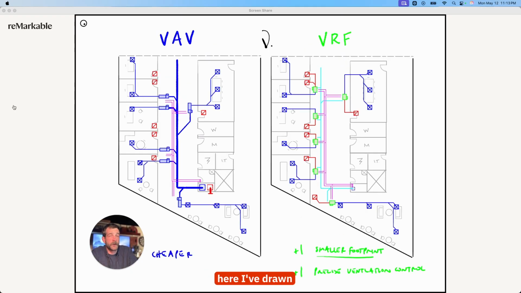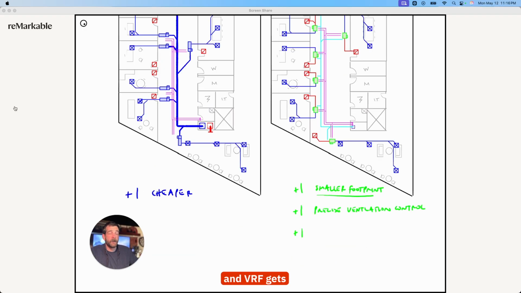All right, here I've drawn up the wet side for each system. So for VAVs, this is our heating water, and for VRF, these are our refrigerant lines. And VRF gets another +1. Because water, or in this case, refrigerant, is a more efficient medium of heat transfer. Remember, our primary means for heating and cooling is running through these refrigerant lines in a VRF system, as opposed to the supply air in a VAV system. And refrigerant requires much less volume to move the same amount of heat as air. So it's spatially efficient, and you also have less heat loss. This also makes it more efficient.